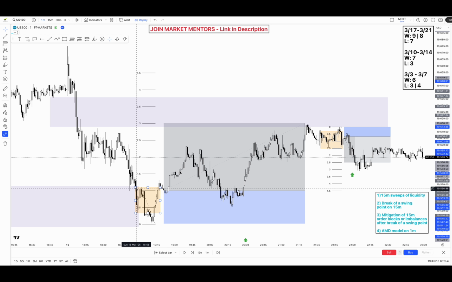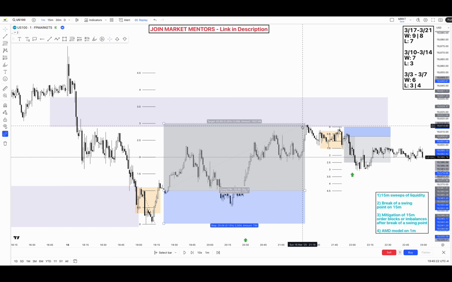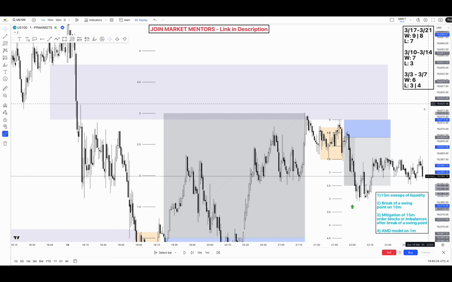It was a little bit larger of a range, if you will, for at least a Sunday. Seeing that it had a pretty big accumulation zone that broke to the downside, sweep this liquidity here, then breaks the upside, leaves this imbalance, enter in there. Hits take profit just barely, but it does hit it.